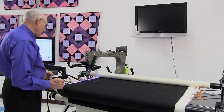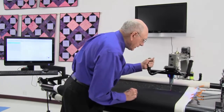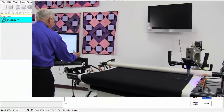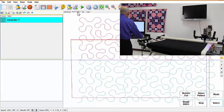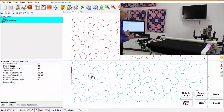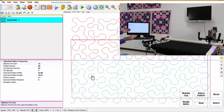Okay? Now what I've done, I'm going to go back. I didn't roll this far enough on purpose. I kind of like to exaggerate sometimes. And let's get out of this mode and go back to continue. Well, I have to go back to edge mode and hit continue again. And yes, I have. Now, that adjusted the pattern back in where this is at perfectly now, all right?